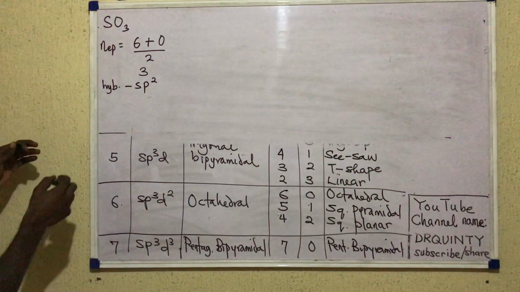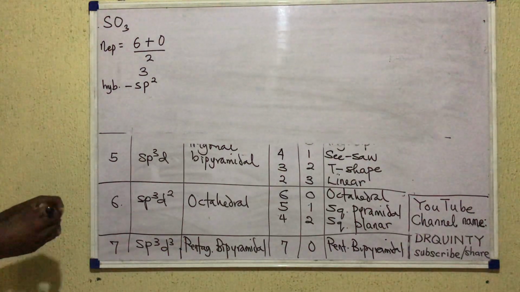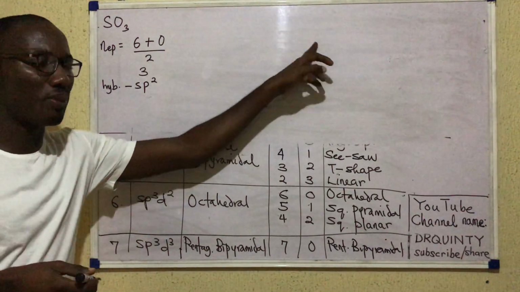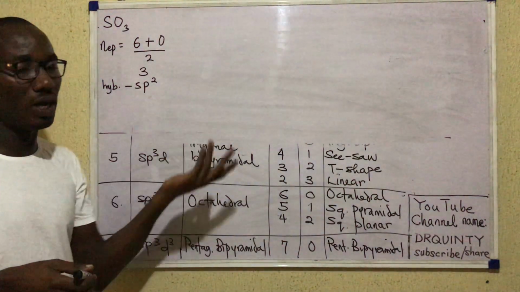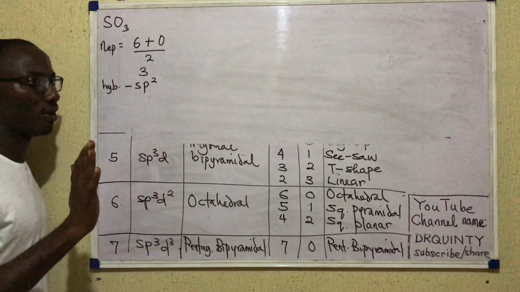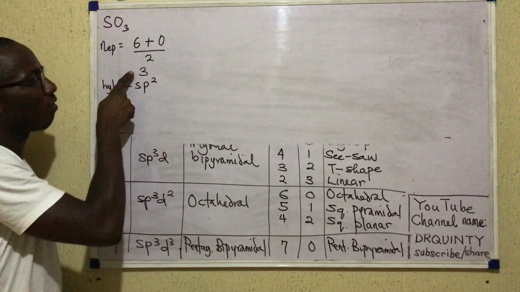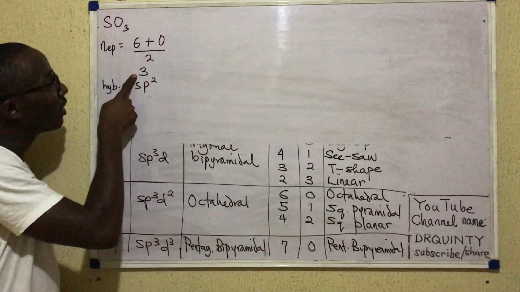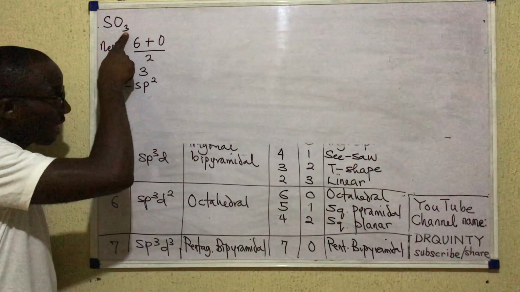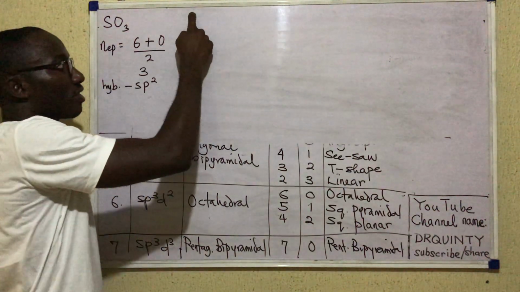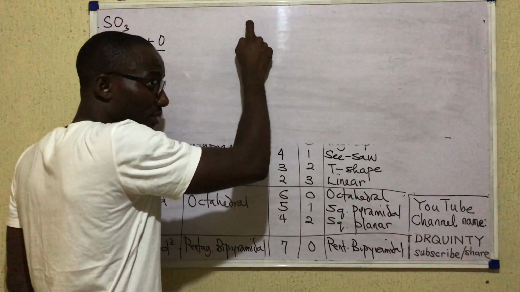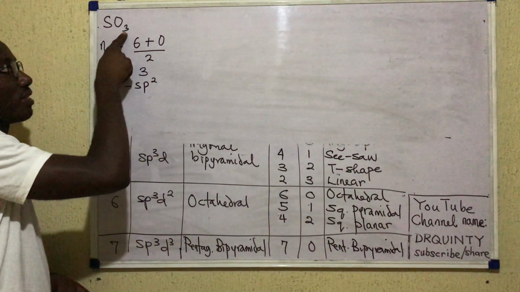Now, what about the bond pair to lone pair ratio? Because if you check your table, you'll see that a result of 3 can be 3 bond pairs, no lone pair, or 2 bond pairs, 1 lone pair. So how do I know number of bond pairs and number of lone pairs? Here we are. The total number of electron pairs is 3. The number you have down here is already the number of bond pairs. So even if I write a compound like CH4, that 4 is the number of bond pairs. NH3, the 3 is the number of bond pairs. Alright? So in this case, the number of bond pairs is 3.